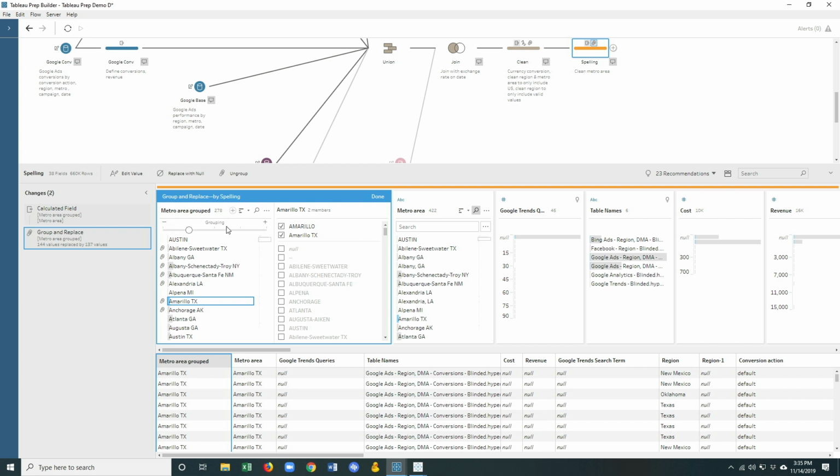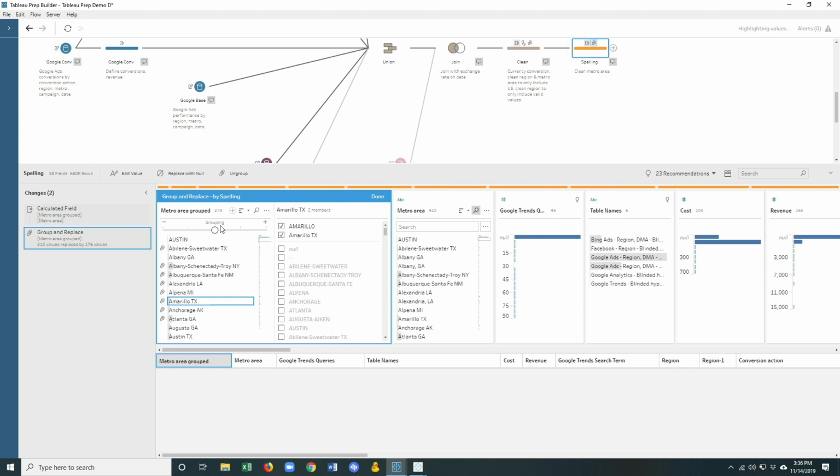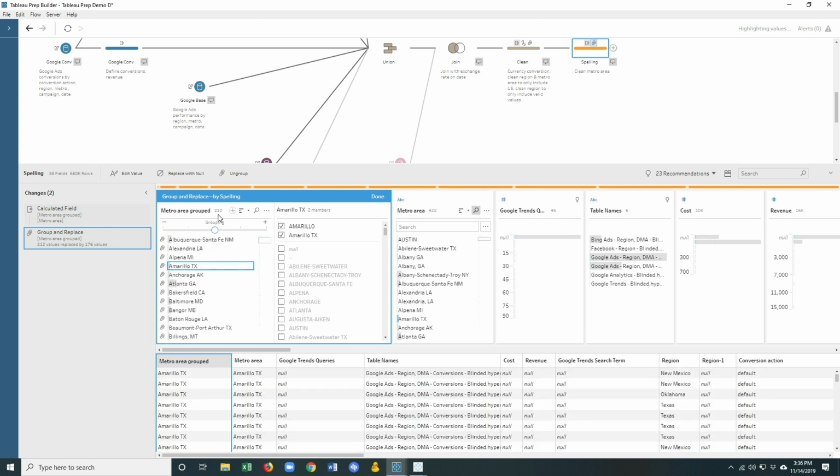And actually, one more thing, let me show you. When you do the grouping, you can actually choose how aggressive that algorithm is going to be. So right now, it's set at that 2 level. If you move it to the 3 level, you can see that it groups more of the values together. We went from 278 final values to 210 distinct values. So you can play around and see for your data set which one yields the most accurate base result. The downside with making it more aggressive is that you might get things grouped together that don't actually need to be grouped together, so you can play around with that for your data.